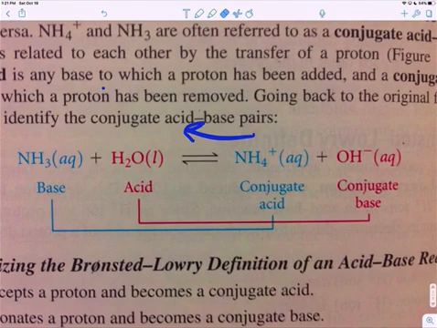Water goes from H2O to OH minus, so it's lost a hydrogen, so it's a proton donor. That makes it an acid. But in an equilibrium expression we can go both ways. The base in one direction is a base, but in the reverse direction, NH4 to NH3, it loses a proton. That makes NH4 an acid, and since it's on the other side of the equation, it's a conjugate acid. Same thing with hydroxide, it's a conjugate base. It's a proton acceptor, but just going the other way.